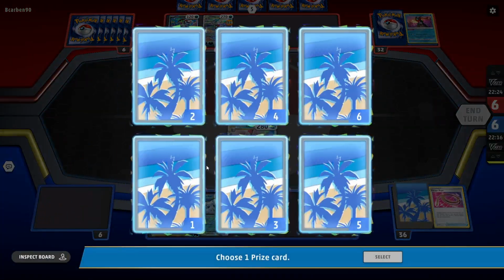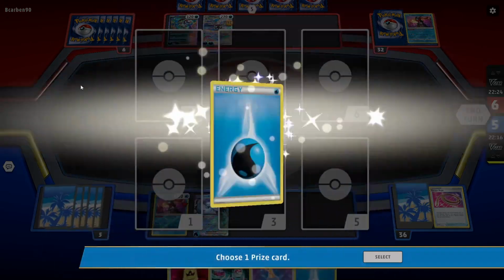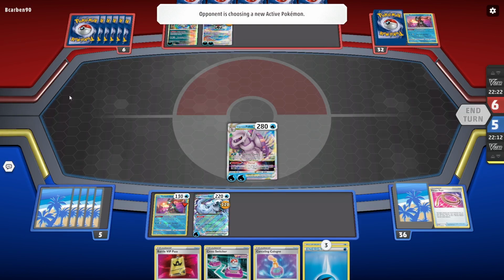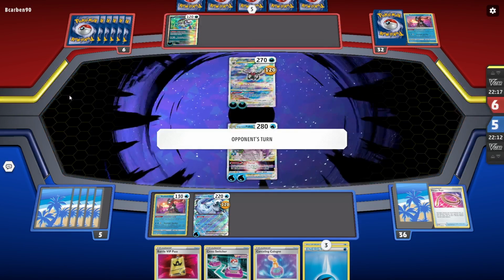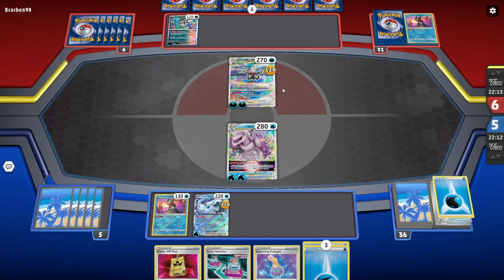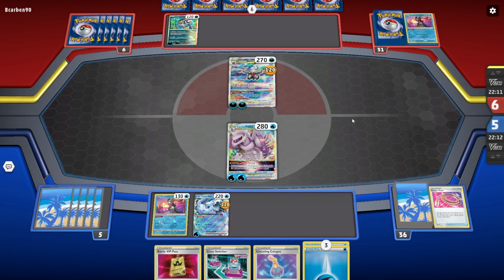and see what they do, right? Can they take the knockout? I'm still in a very... more energy. Great, because I don't have enough energy in this game. All right, 1, 2, 3, 4, 5, 6, 7, 8. It's 9 energy? So I think I have one more prize, right?